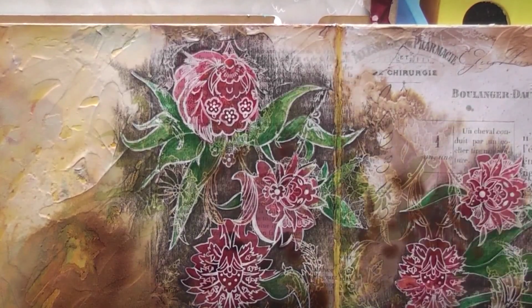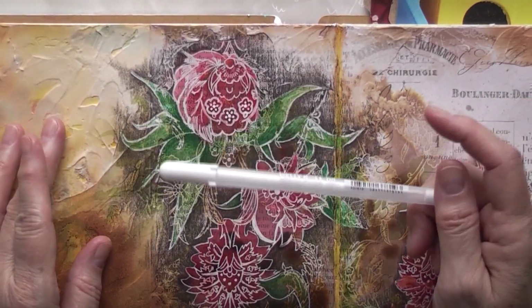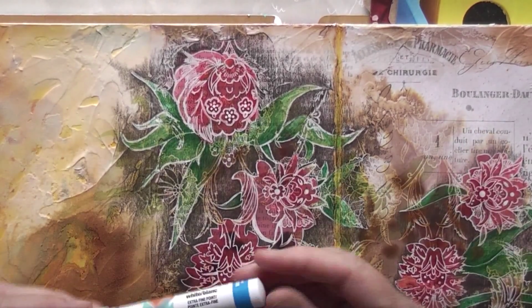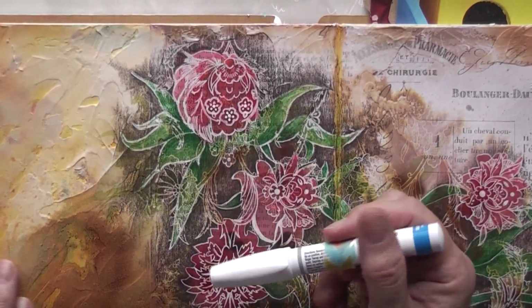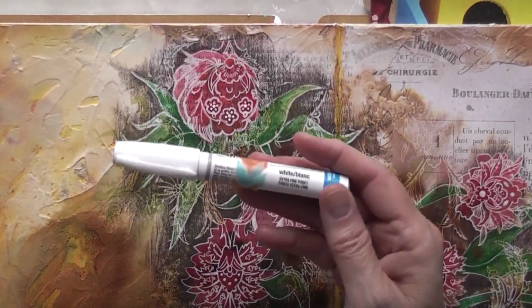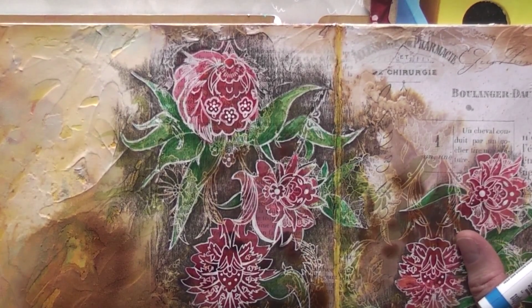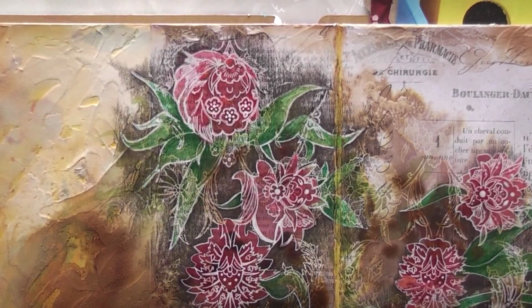So yes, what I tried to do was go over these lines one more time with the gel pen. I'm not having a lot of success, and I'm considering going over all of the lines with the extra fine Sharpie. Now the problem is that I know for a fact that this is going to be much thicker no matter how extra fine this is. So I'm debating whether I should do it or not. I'm obviously not finished with this page, but I do want those white details to pop. My gut tells me yes. My head tells me no, don't do it. So I'm going to follow my gut. Let's see how that's going to turn out.